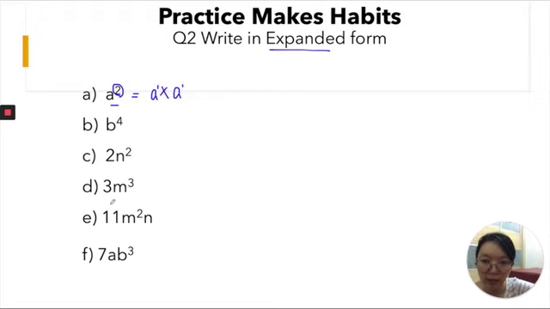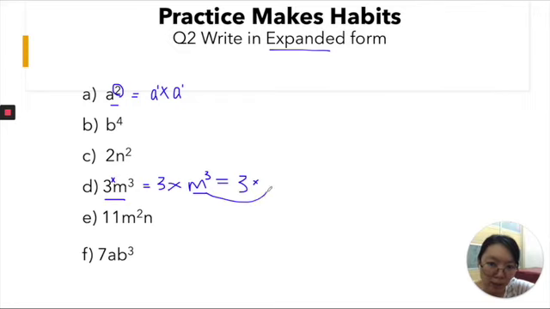Let's look at this. If I have number and I also have alphabet, how? First, in between the number and the alphabet, there is a times. So put this in. 3 times m cubed. But this m cubed, I can also expand it. Put down the number again, 3 times. So m, m repeats for 3 times. 3 times means 1 time, 2 times, 3 times. So 3m cubed, I can expand to 3 times m times m times m.